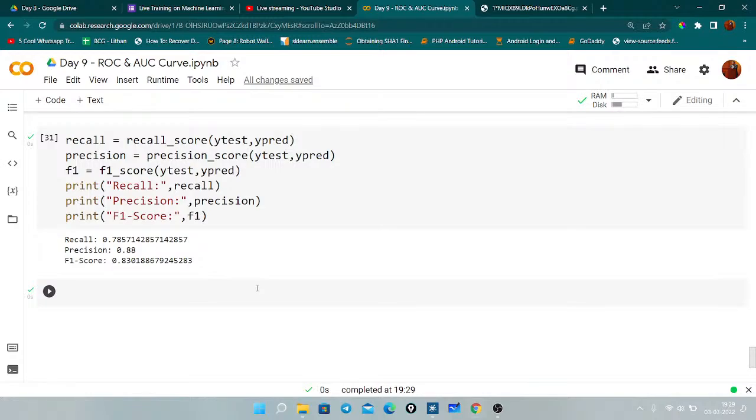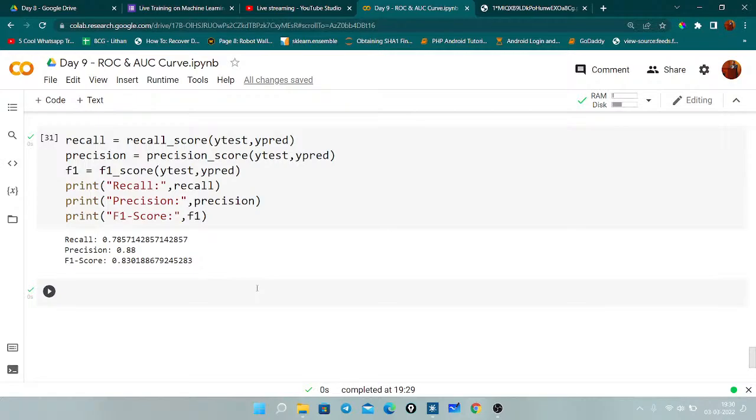Now here we will see this one. We'll calculate the ROC curve, draw the ROC curve, and then we'll see for what threshold value we are getting the highest or maximum accuracy. This we will see now.